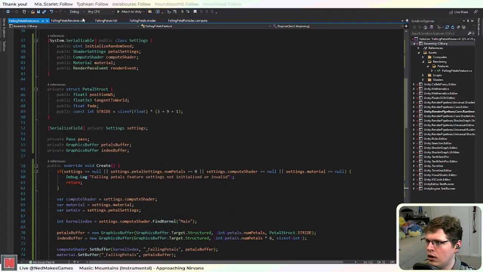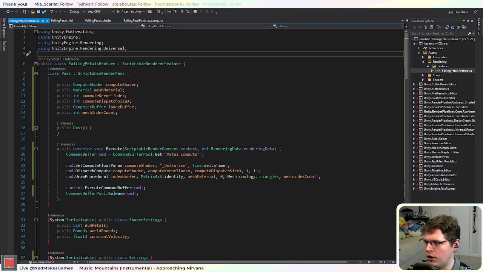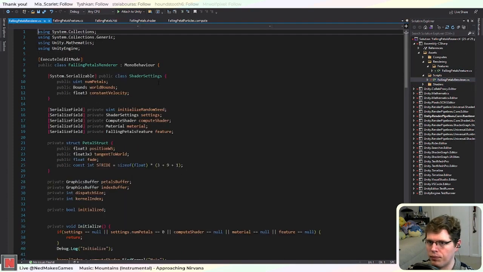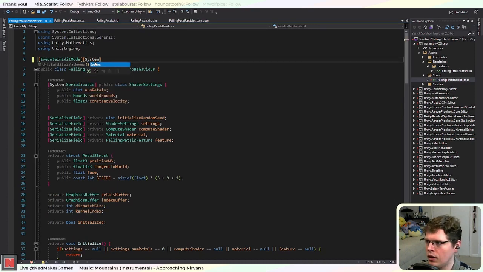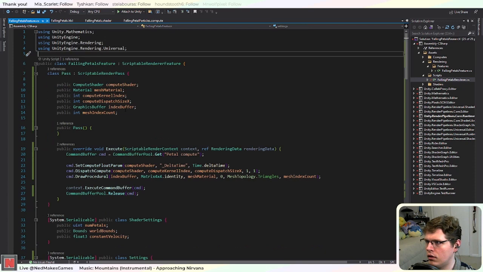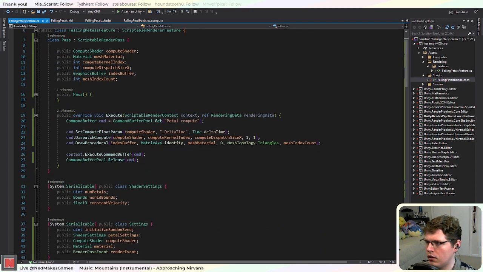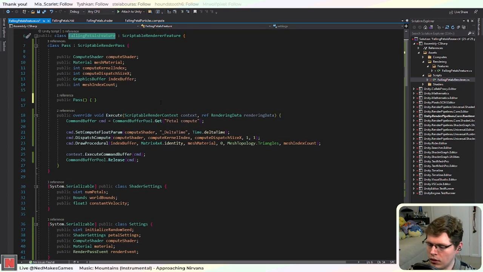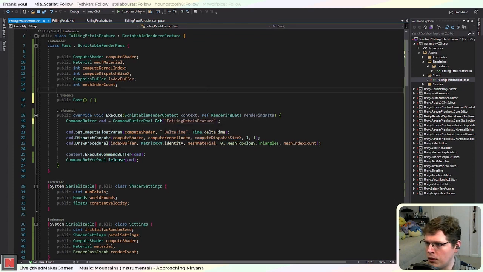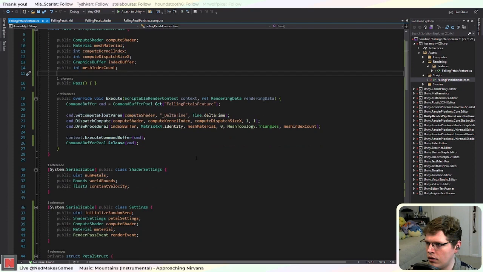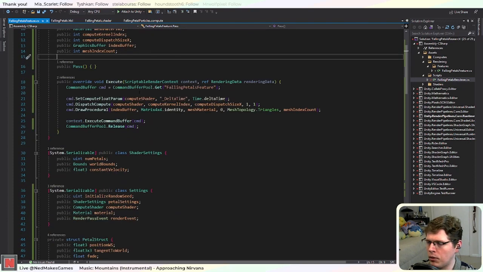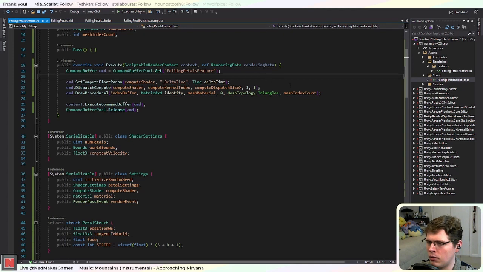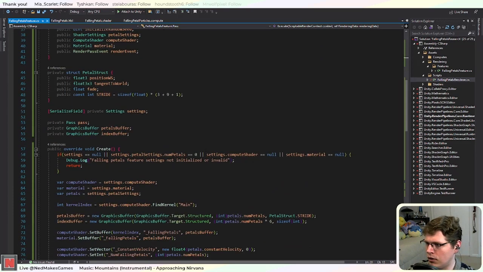Alright, so basically we don't need the C# at all anymore, so I'm going to mark it as obsolete. But I'll leave it around. Let's clean this up. And then I'll call this falling. I'll just clean up the debug name there a little bit. Okay, so I think in order to get better debugging, I have to start a debug scope, but I'm not going to worry about that for now.